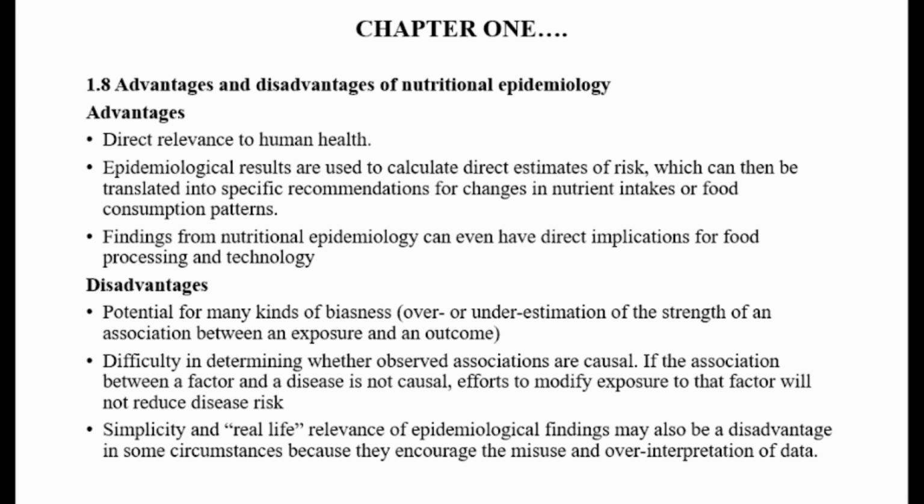If we don't know, then we cannot really modify that exposure, because we don't know what specific component may cause that particular disease. So in that case, we can say that it gives the association, but it doesn't give us any causal effect or a factor that can cause that disease. And that can also happen.